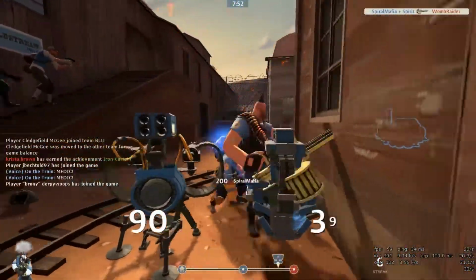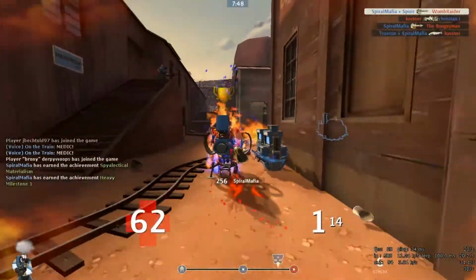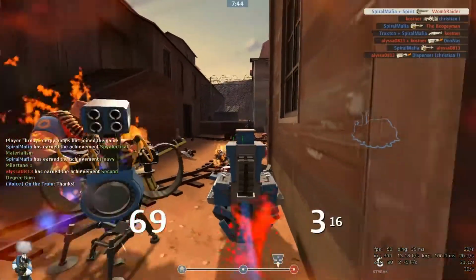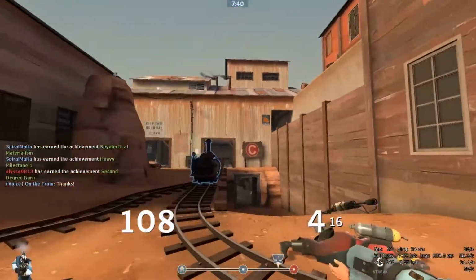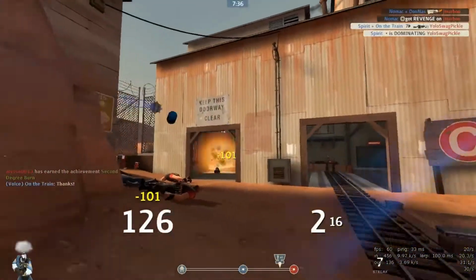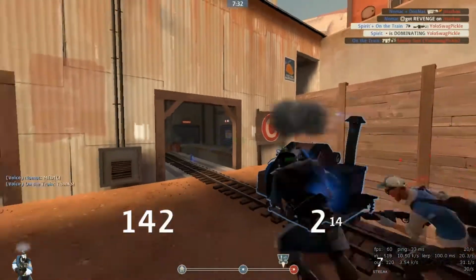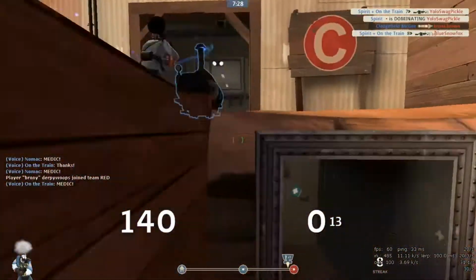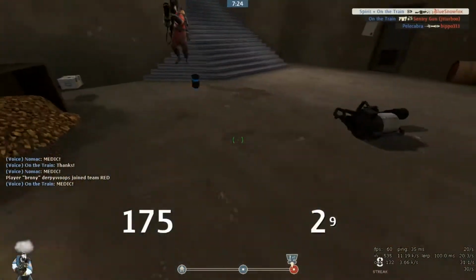And after the sentries are down, push, push, and push. Don't let them get those sentries back up. And if you're an engineer, be prepared to know where to build and where to build again. Because you will be constantly changing after Demoman take out your position, or even any other class. Teams are going to move in.